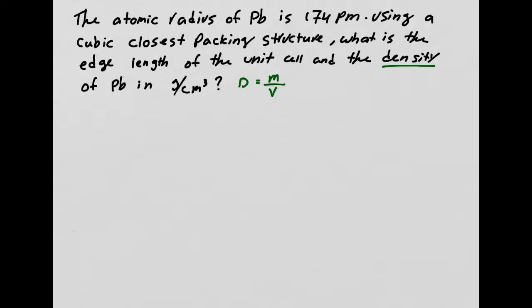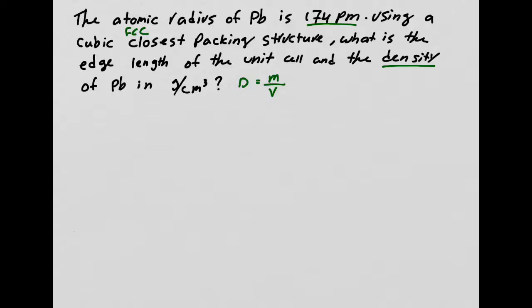Now, they also give you, what did they give you? They give you the atomic radius, yeah? And they tell you that this is a cubic closest packing structure. Now, what is that? We didn't have that one, did we? We did. Remember which one was the most efficient one? The FCC, right? That's the most efficient one. So this is another name for the FCC, the closest packing structure. So far so good.